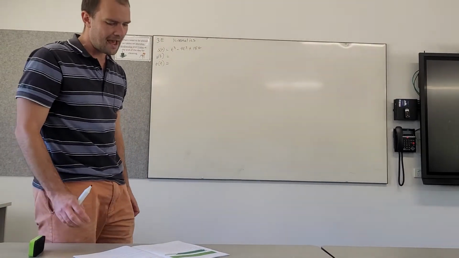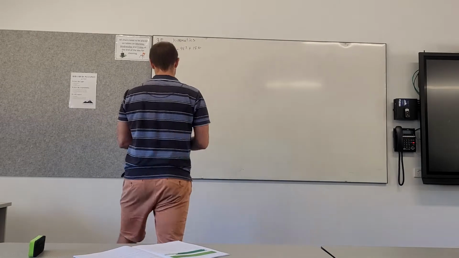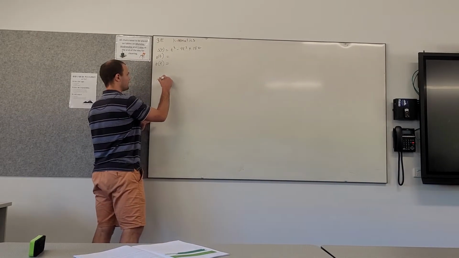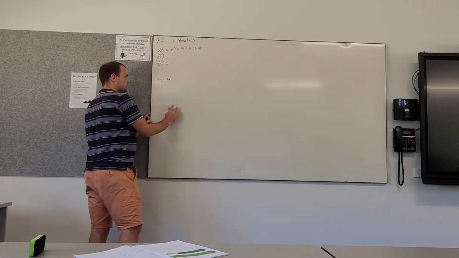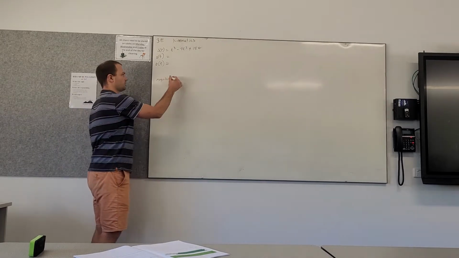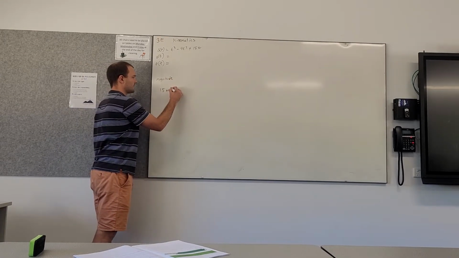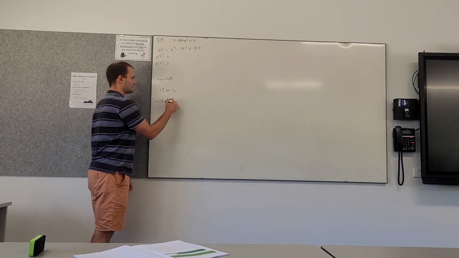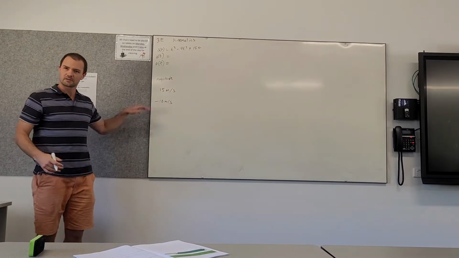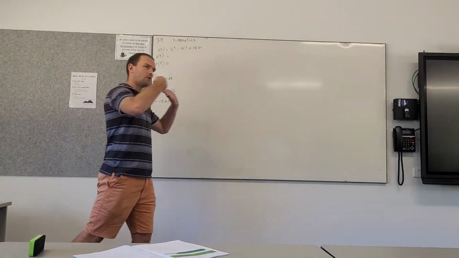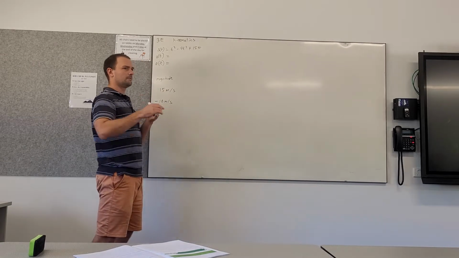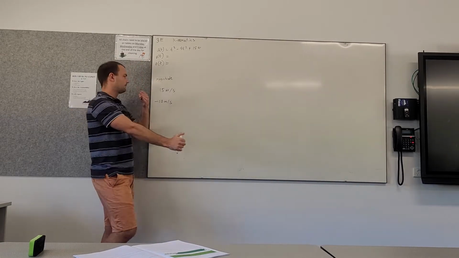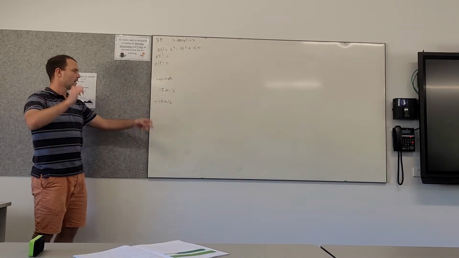Speed is just the magnitude of velocity. Now you might see that word magnitude pop up a bit. Okay? So velocity is just speed with direction. So you could have a velocity of 15 meters a second. You could have a velocity of minus 10 meters a second. And what the positive indicates is when we're moving to the right, just by convention. Positive velocity means moving right. Negative velocity means moving left.